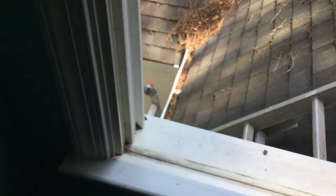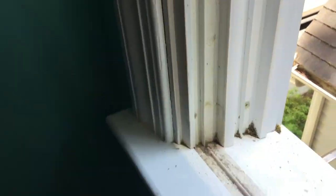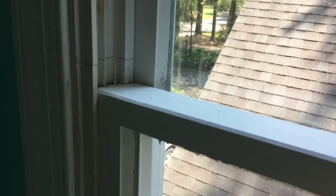We use PVC boards. The first thing we've got to do is remove the sash, and if you put both sashes up, there's screws here, here, here, and here, and you want to take those screws out. So I'm going to do that, and then what I'm going to do next is put both windows down, and there's a screw inside here and one behind that sash, and then that'll get me removing the sashes.